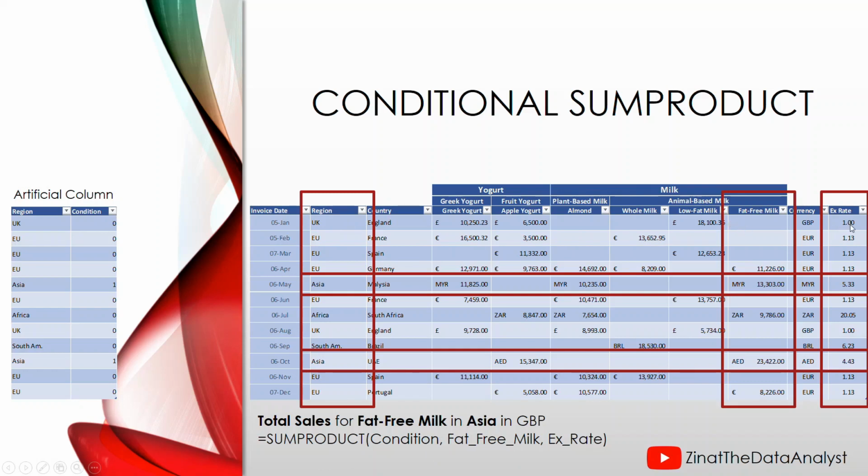This method is not efficient at all because we need to create another column and we make our dashboard messy and integrate non-essential values there. On the other hand, it would not be generalized. Instead, we use SUMPRODUCT of a special array, fat-free milk and X rate. This special array will create a virtual array depending on the condition, and it is filled with invisible 0 and 1. This double minus sign does it for us. The rest is just criteria.